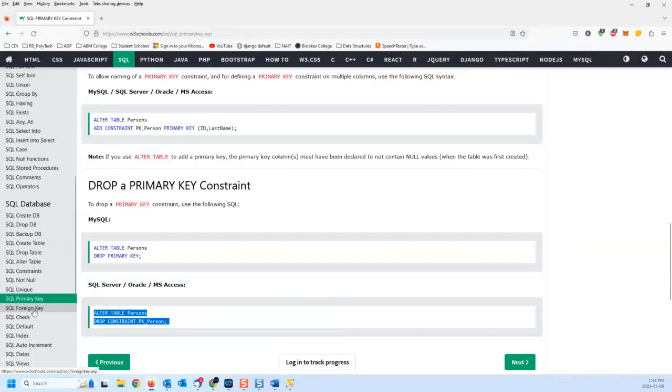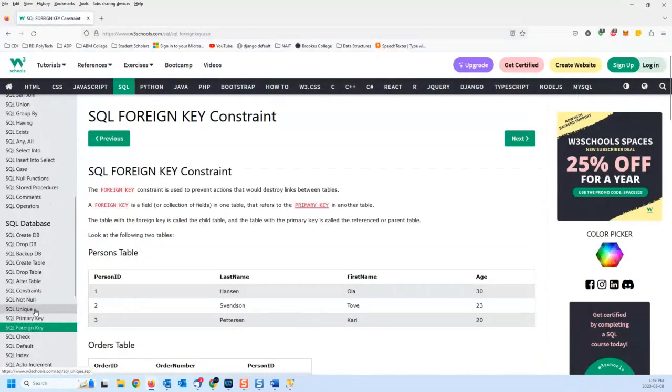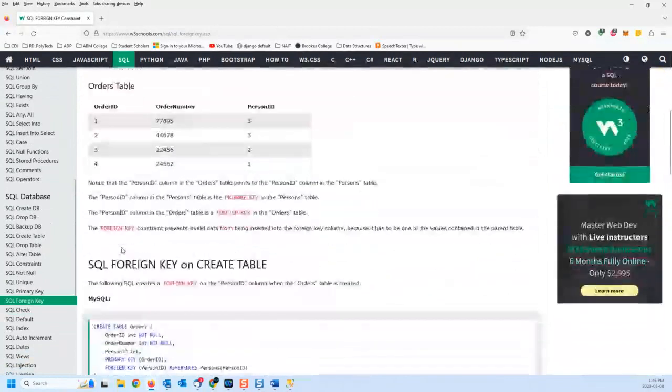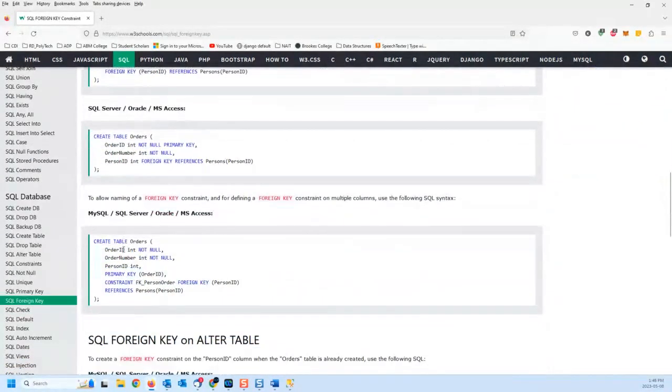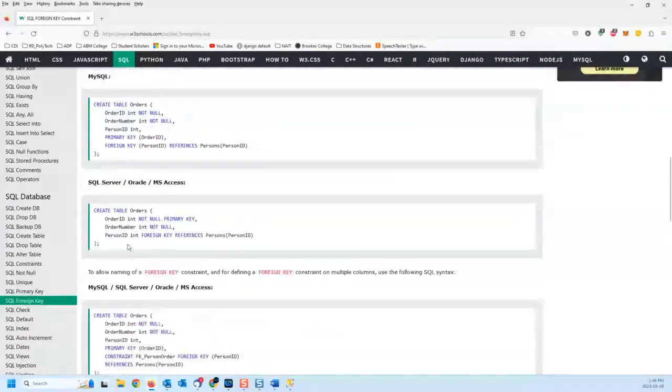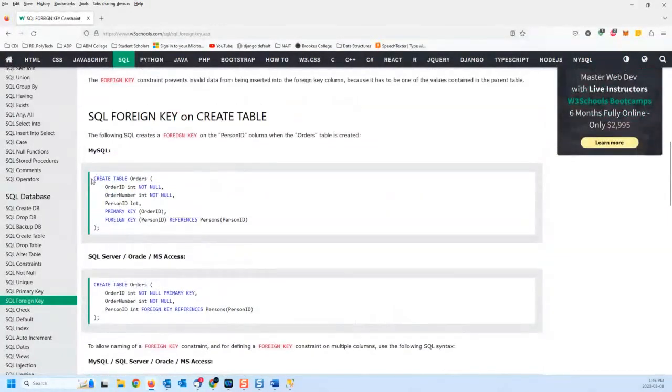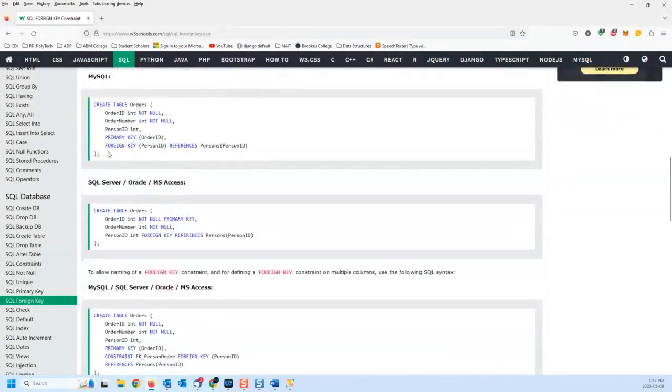Very next thing afterwards is the foreign key constraint. If you forget to add the foreign key constraint, or if you want to add it afterwards, yes, you can add the foreign key afterwards. Similar to a primary key, you can add a foreign key constraint while you are creating the table.